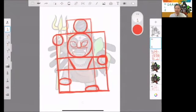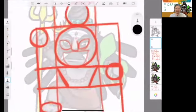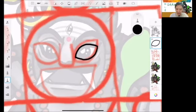Now we draw the cartoon. I will use the black line to show how to draw. So first of all, we start with his left eye. Draw the shape of the line. You can follow the draft. This is about the position of the eye. Draw the almond shape. This is what we always do to start the drawing.